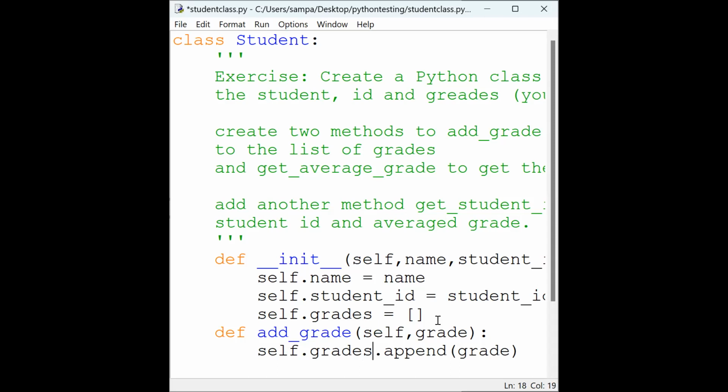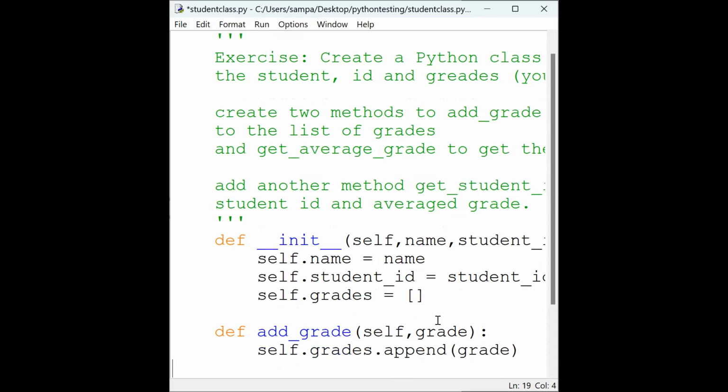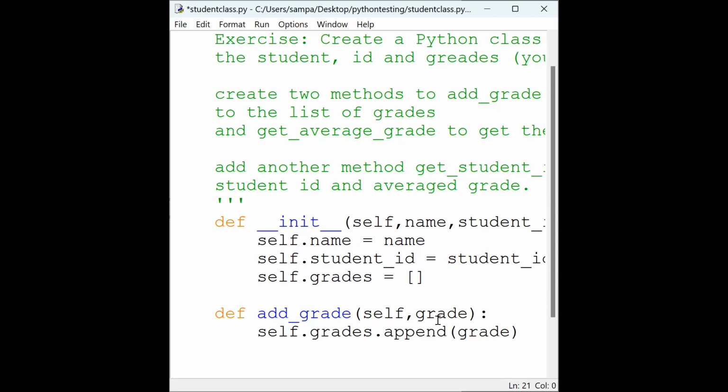This should be grade. Okay. Right now we add in the grade. So this is my second method. So you can do this multiple times depending on how many grades you want to add, right?